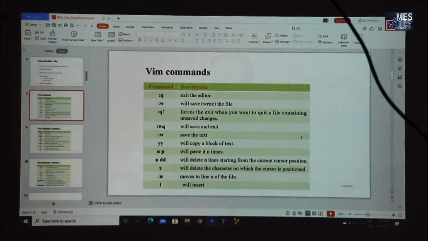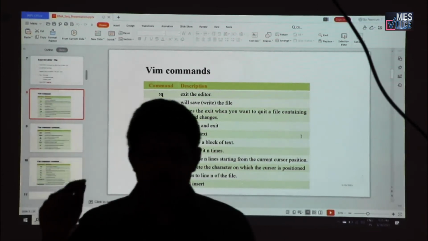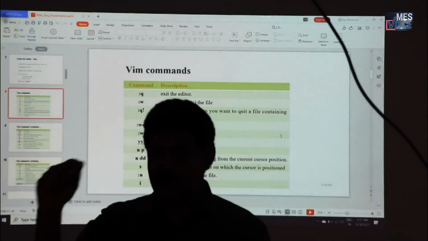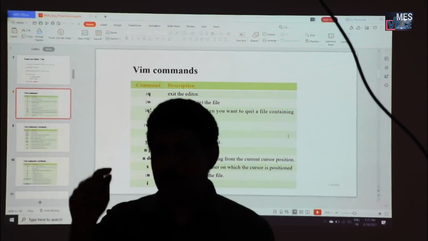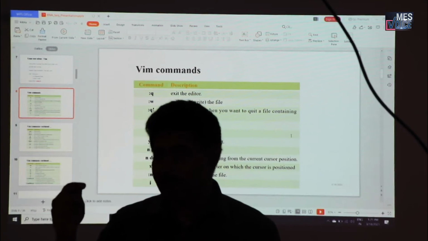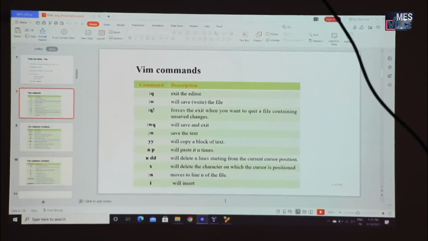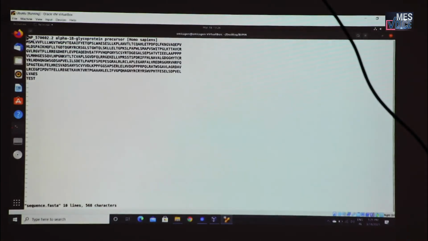Why? If you want to copy some lines, you press escape, YY on the line. And if you want to paste it, go to the place where you want to paste it, then you press P. I will show you the example. I want to copy the header, so I give escape YY, and I want to paste at the end of the line. I just give P. It will paste the line.